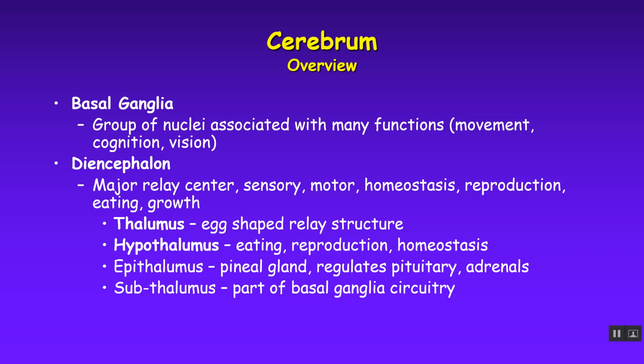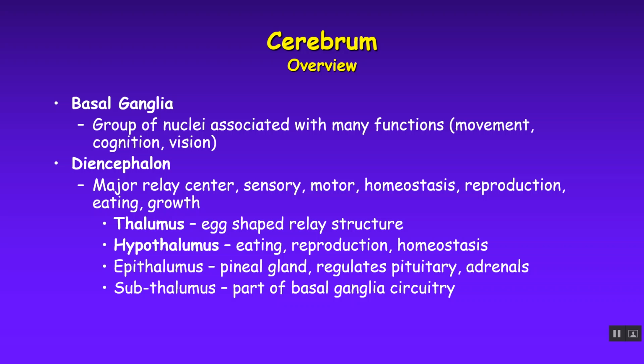It also provides control for the central nervous system and autonomic nervous system, the master regulator via the hypothalamus, okay? So it does a lot. The hypothalamus and the thalamus are the two main things that make up the diencephalon. Some books will also include the epithalamus and the subthalamus as part of the diencephalon. Some don't. Anything with an "alamus" on the end together could be considered part of the diencephalon, but di is two, so really they're talking mainly about the thalamus and hypothalamus. They make the diencephalon proper, we call it. The thalamus is the egg-shaped structure in the middle. We'll show you that. It's a relay structure. The thalamus is like the secretary of the brain.